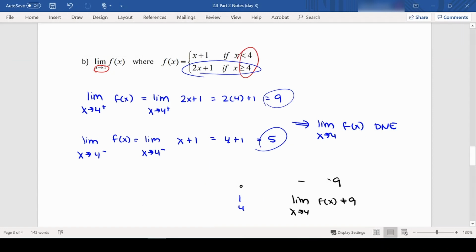So a couple things from today, very specific situations. One is if you are dealing with a radical inside of a limit, if you can direct substitute, great. But if you have a non-permissible value that you are approaching, you will need to rationalize. 2, absolute value functions. If you are approaching that border point where you switch the different sides of the V shape of your absolute value, you need to break that into 2 cases, left-hand case, right-hand case. And lastly, piecewise functions. If you are approaching the point where you change pieces, you need left-hand and right-hand limits.